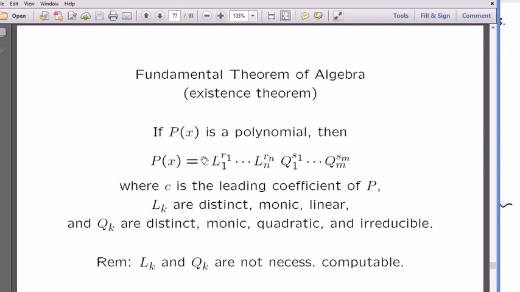So here's a general statement. No matter what polynomial P(x) you have, it can be reduced to the following shape. All powers of linear factors, all monic, all powers of irreducible quadratic factors like this, and times some constant, which is the leading coefficient of P(x), since everything else is monic. It's always positive. There's no degree 3 or degree 4 irreducible factor. They all reduce down to degree 1 or degree 2. Product of degree 1 and 2. That is called what theorem? Fundamental theorem of algebra. Sounds like an important thing, right? It is a really important statement.